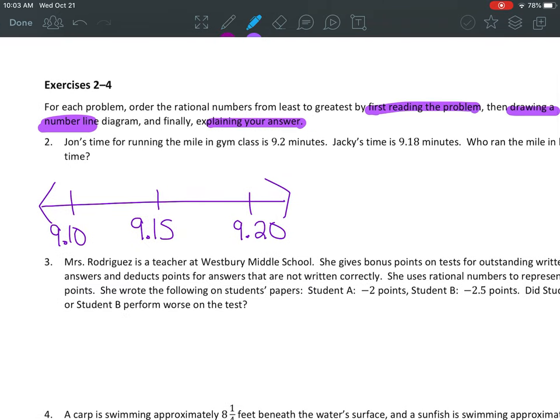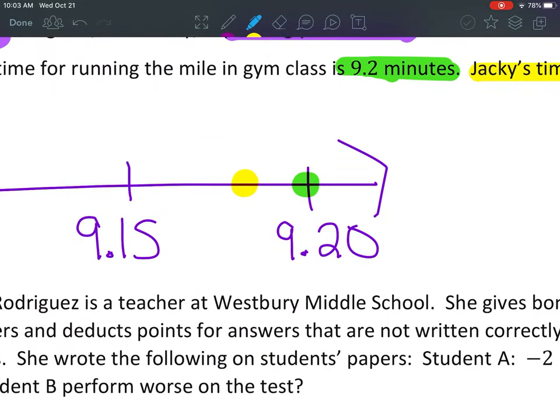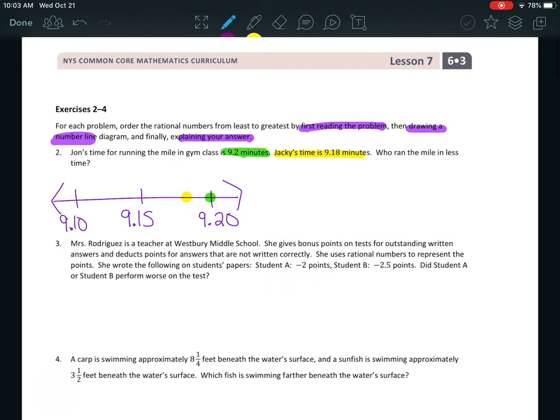So, 9.2 is the same thing as 9.20. So, I'm going to put a dot here. I'm going to highlight this in green so that way I know who I'm talking about. Now I'm going to get Jackie. 9.18. Where would 9.18 go at? It would go between 9.15 and 9.20, right? Probably be right about here. Okay, so now we need to order them from least to greatest. So, if I'm moving to the right, which one is the smaller one? I come to 9.18 first, and then I keep moving right to get to 9.2. So, that means 9.18 would be my smaller one, and 9.2 is my greater one. And you need to explain on your own.